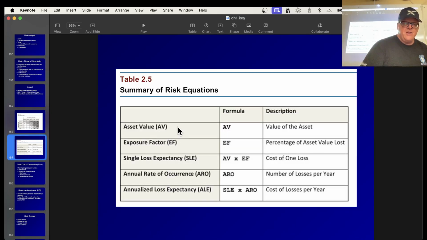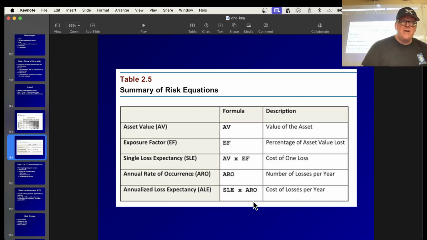So, asset value, this is the only math in the CISSP. The asset value is how much an asset is worth. The exposure factor is how much of the asset would be lost if the bad thing happened. So if you think of something like a company car, you might get in an accident, maybe that would lower the car's value by half. Then that's how much you'd lose from one incident that you're worried about. You figure out how many of those are going to happen per year, and that's your annualized loss expectancy, how many dollars per year you expect to lose from that threat.